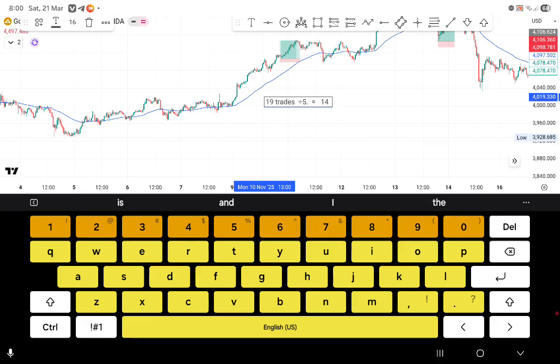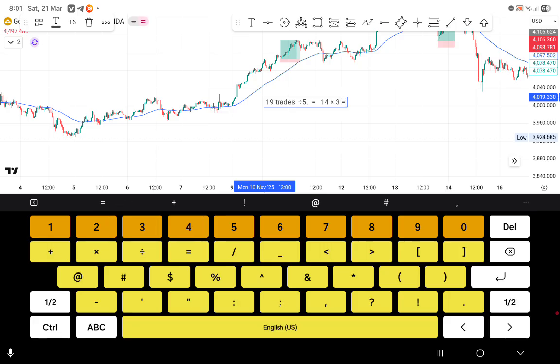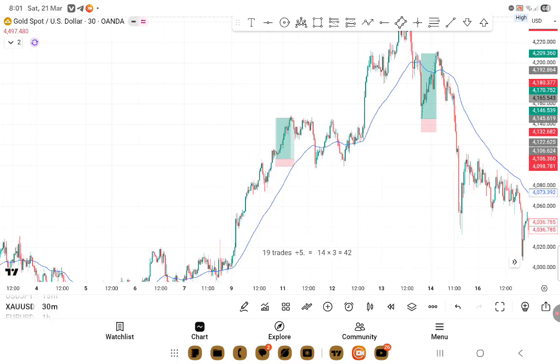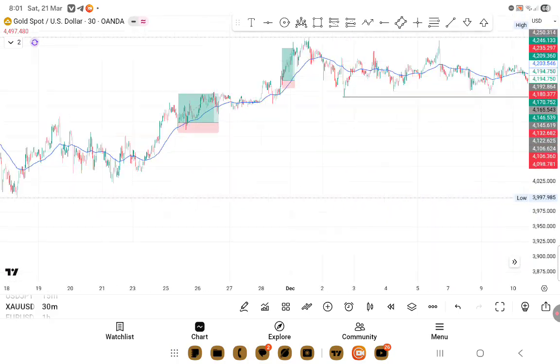But let's do 14 times 3. Don't mind me, just trying to do this here. I like math, so I'm doing it in my head already. 14 times 3 is 42. You could do your calculation yourself. Equals 42%. That means if you carry $1 to this market, you would have made $42. $1,000, you'd have made $42,000 profit from only these 19 trades you took, accounting for the losses you have. You could see the importance, right? And it's happening every day.